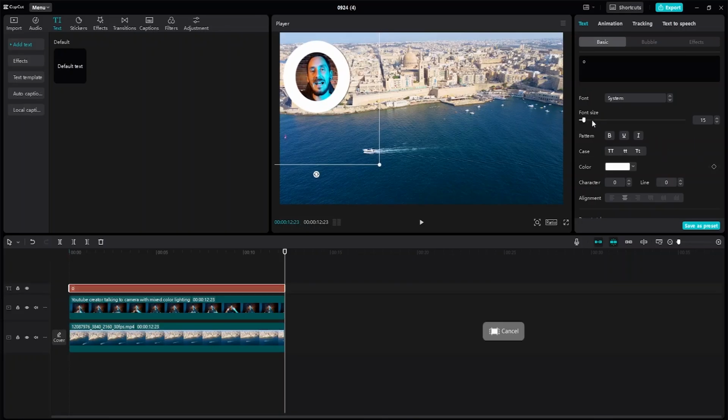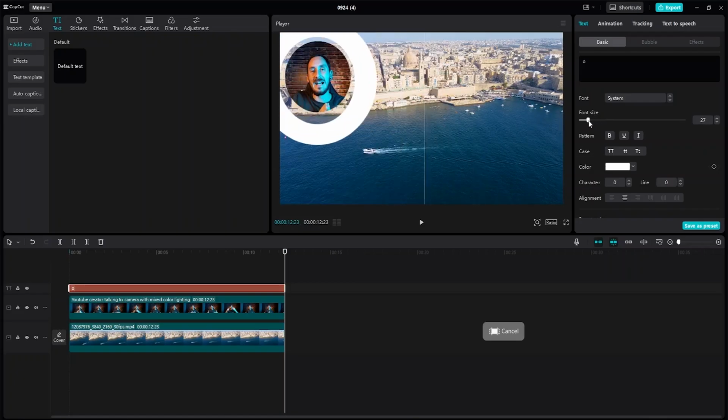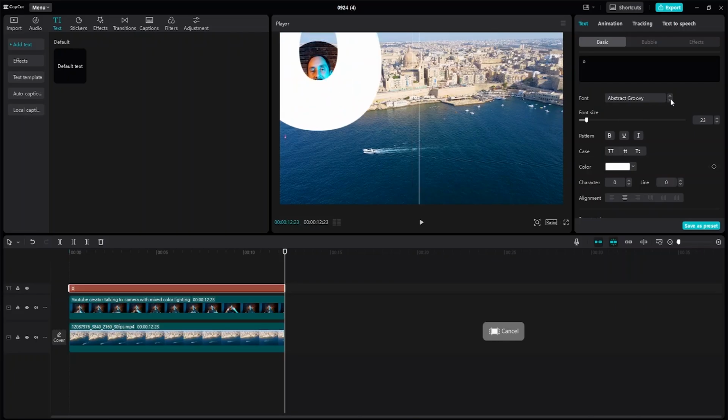And at the same time, you can also increase the font size over here accordingly. And now I can change the font style as well. Let's try to check out a different font style.